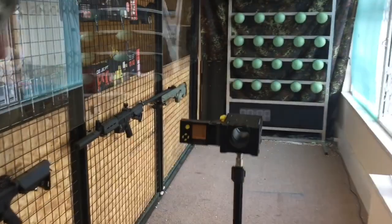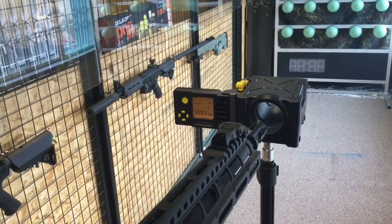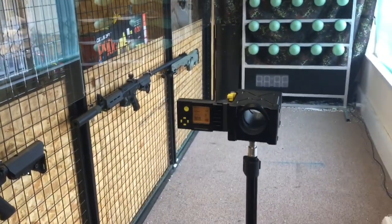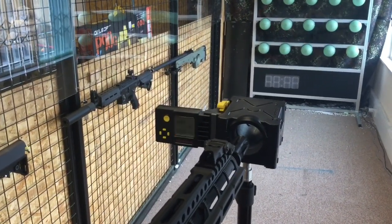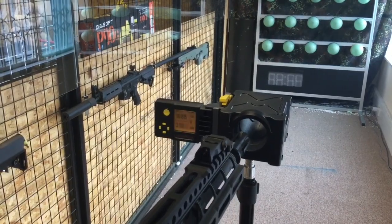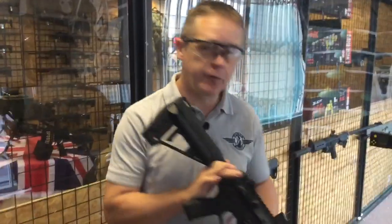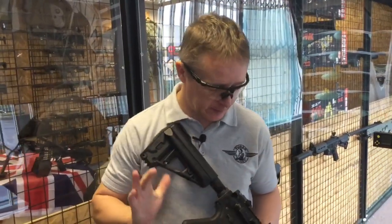Back in semi for a quick test shot with the 0.2g BBs. We got a bit of a rebound, so let's put it into full auto and see what rounds per second we're getting. That's actually quite good — consistent around about 310 FPS. The hop hasn't been set yet, so we might get a little bit more or less once the hop is dialled in and the barrel has been cleaned.